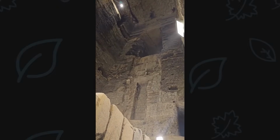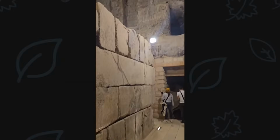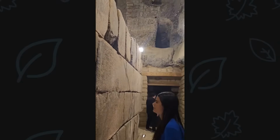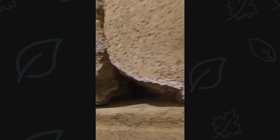Normally we come in up there, and this time we're down here. Amazing. We came in at the base. Normally we come in up there and we stand right up there. Yeah, we look over. I think it's further back a little bit off the stone there. We look down into this sarcophagus or whatever this box is. This is rose granite. Look, it goes down more.